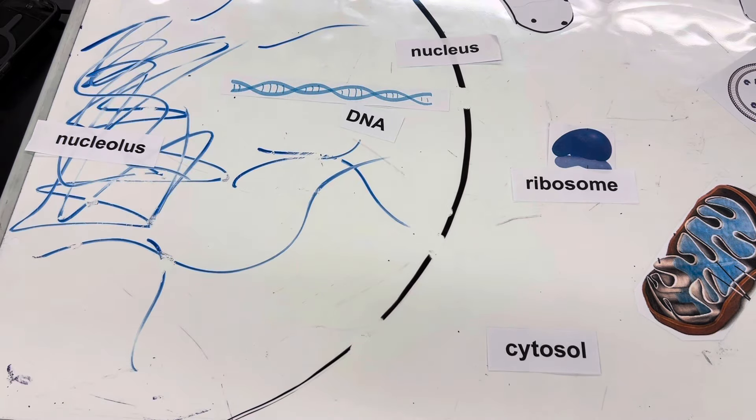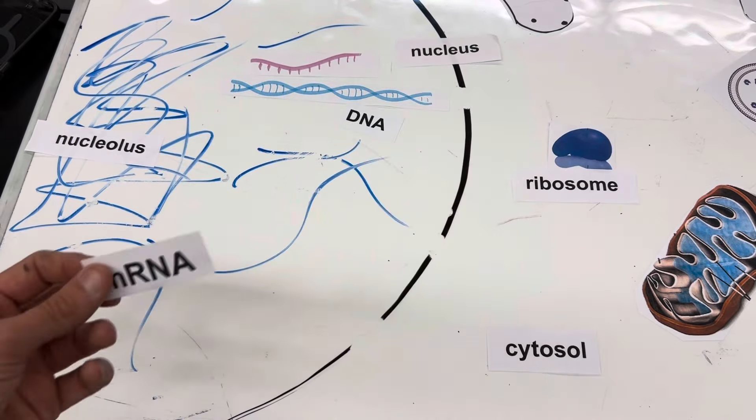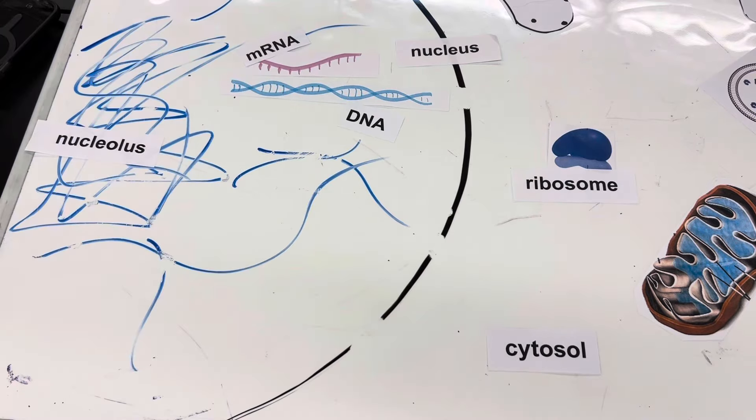Remember, there's a ton of DNA in our cells, about six feet in just one cell. We have DNA, and there's a ton of DNA. We just need to copy one gene, and we're going to make a copy of that gene to make hexokinase with an mRNA molecule.